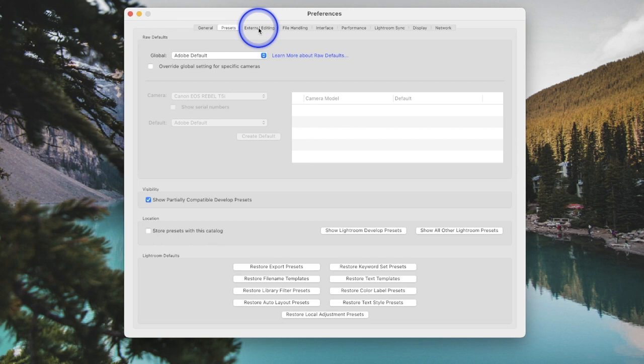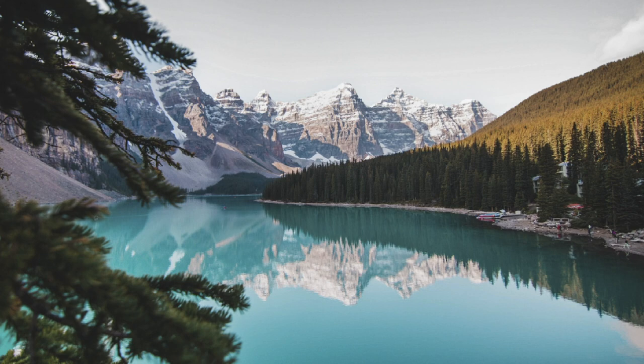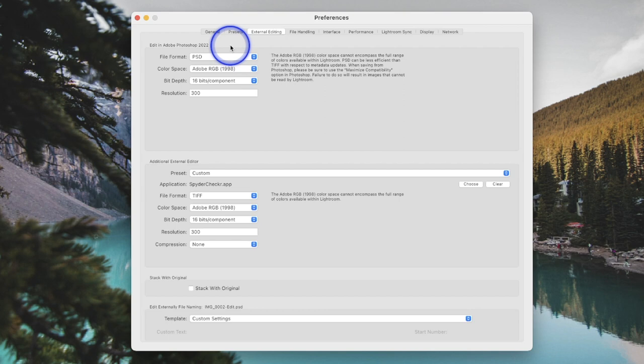External editing. Now, this is one of the more important ones, and this did this before. So let me open this back up. So it didn't show that edit in Photoshop. There's some sort of an error when you're clicking on that button. But anyways, you can tell right here, mine says edit in Photoshop. And what this is saying, external editing: if I take this image and I make some adjustments in Lightroom, but then I want to send it, in this case, to Photoshop, what do I want the computer to do with it?